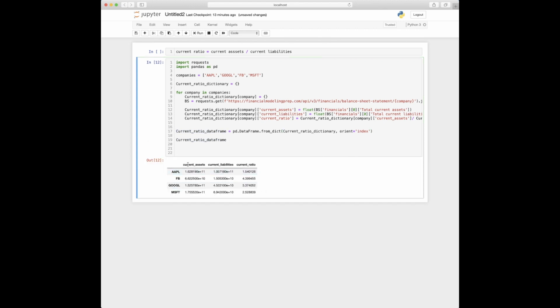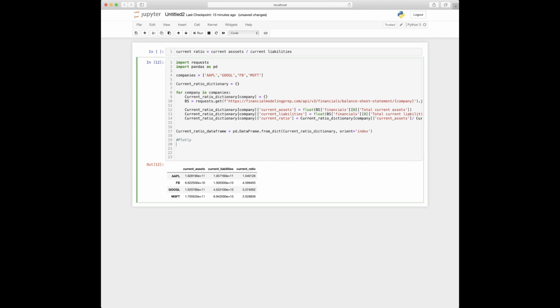Good, looks nice. So now we have a nice table with the current assets for each of the companies, current liabilities, and current ratio. Next, let's also plot this using Plotly. Plotly is a very powerful library to plot graphs like bar charts, scatter graphs, and so on, with a lot of functionalities. I recommend you go to Plotly, search for Plotly in Google, and you will find it.